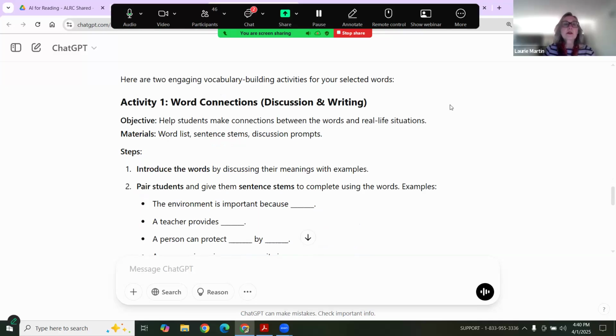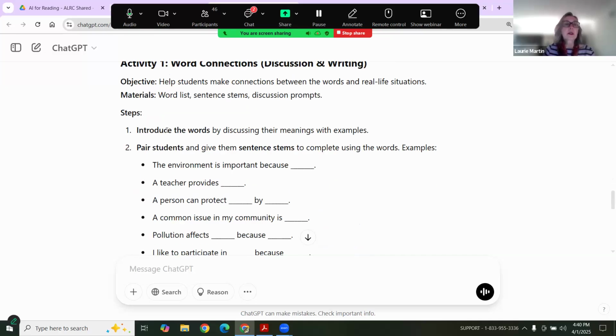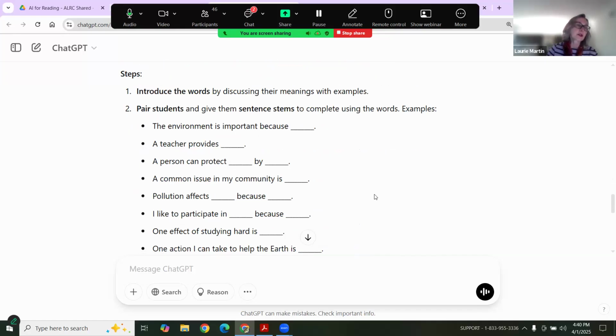So one is going to be some word connections, and it gives me instructions as the teacher. It tells me to pair up my students and give them some sentence stems. I really like these. They're open-ended. They're going to give my students a chance to practice these new word meanings in many contexts that could even be personal to them.